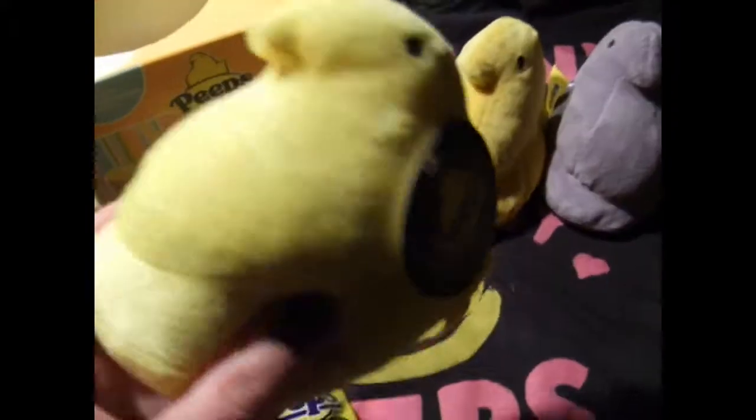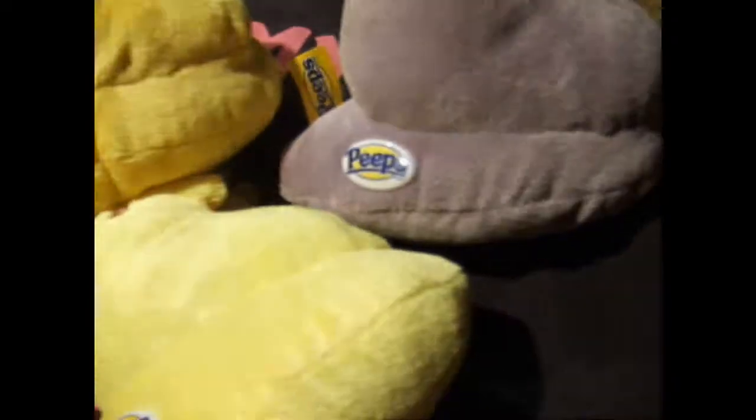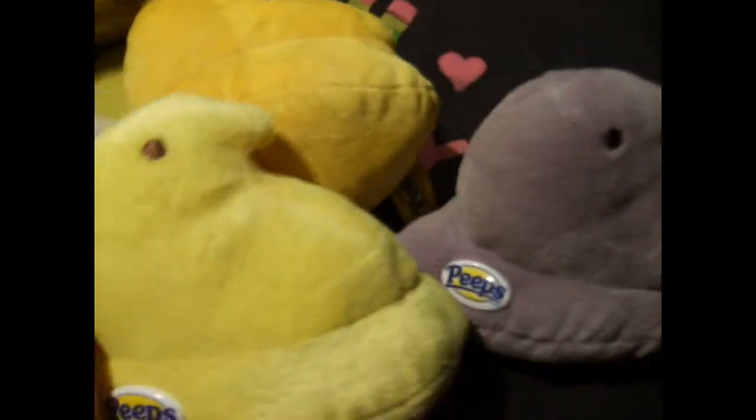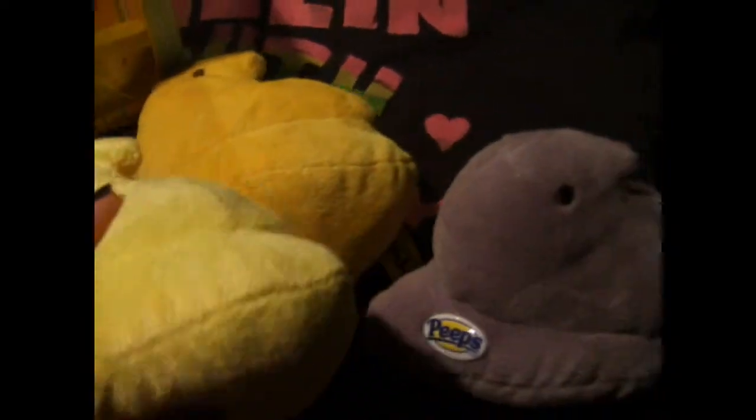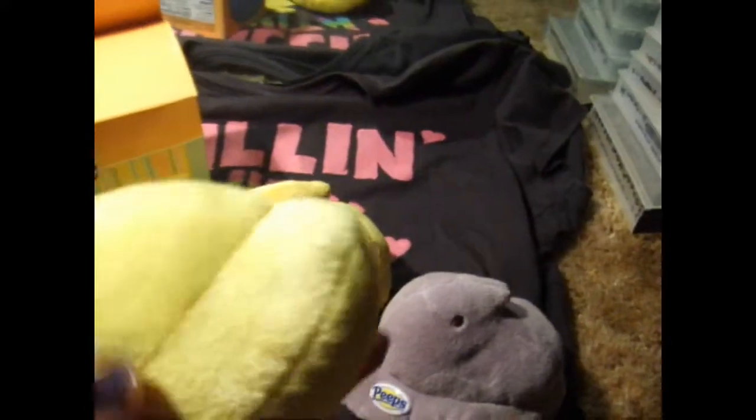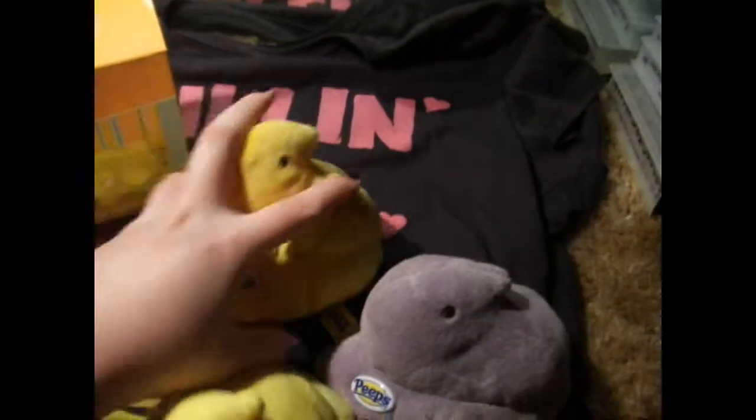So that's how that comes out. This one's a different material. It still has that little Peeps thing there like these two, but it's a slightly different yellow. They all have those embroidered eyes. This one's squishy, and this one's not. It feels like all the beans are right here, like they're in a bag or something — it's crunchy compared to the others. Like loose beans versus all stuck-together beans.